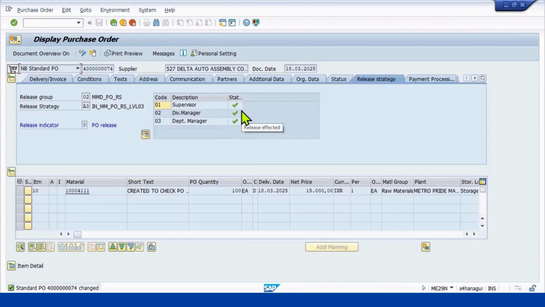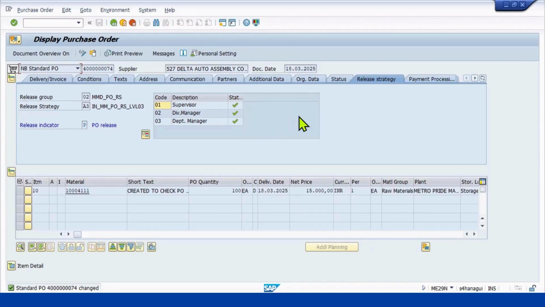The conditions will be set, and the login IDs or employee IDs will be mapped with the release strategy. Then unless and until he is authorized to approve it, he only can approve it. Now all the three I just approved it, but in real time this will not happen. So take a note of it.